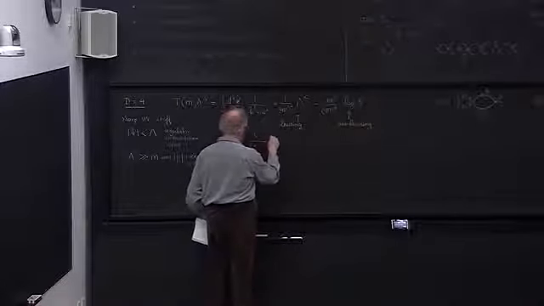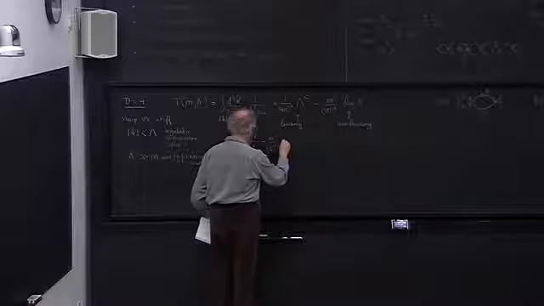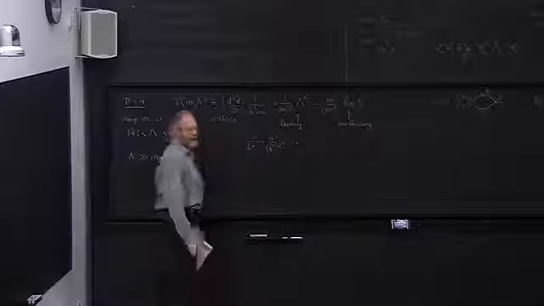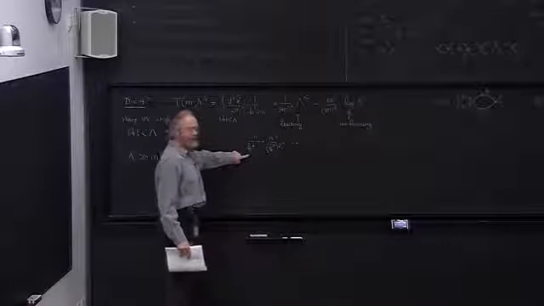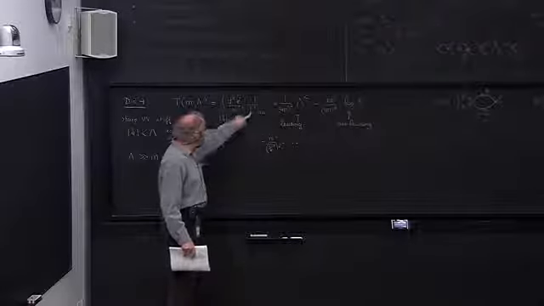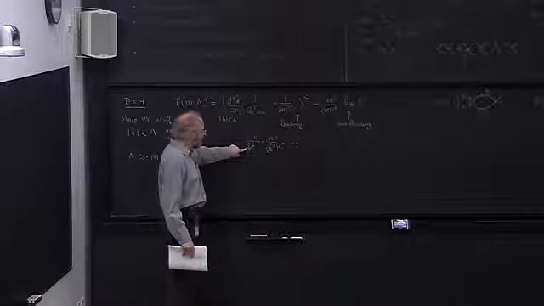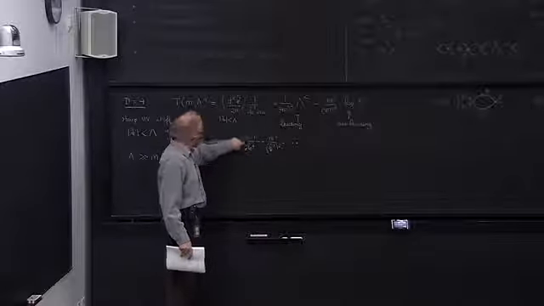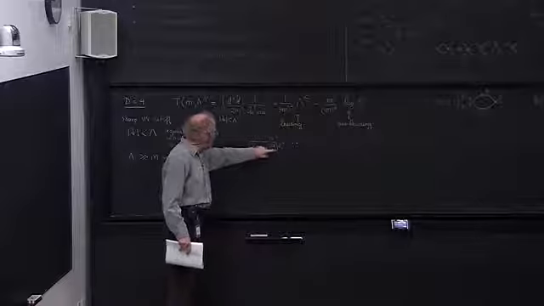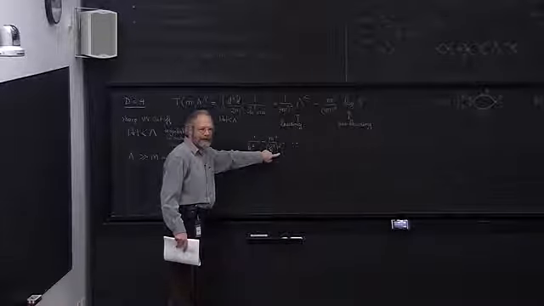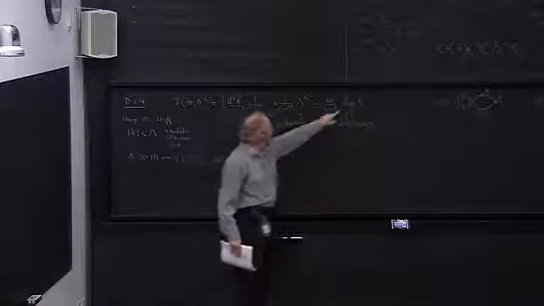And you can get this subleading divergence simply by making a power expansion of this into 1 over k squared minus m squared over k squared squared plus higher order terms. So you expand this in powers of 1 over k squared at large k. So you see that the leading term behaves like d4k over k squared, which gives a quadratic divergence, and the correction gives a d4k over k squared squared, which is a logarithmic divergence. It behaves like dk over k, hence the log.